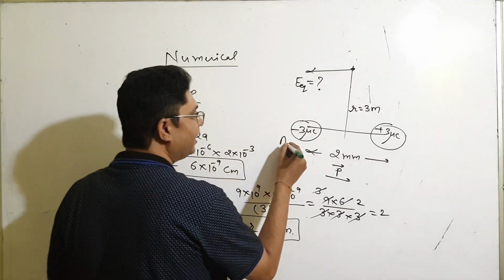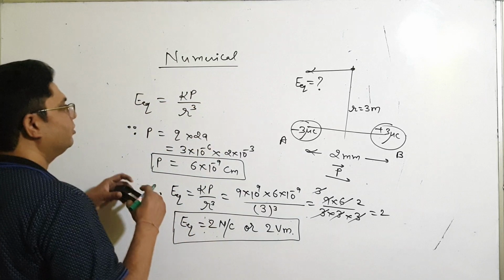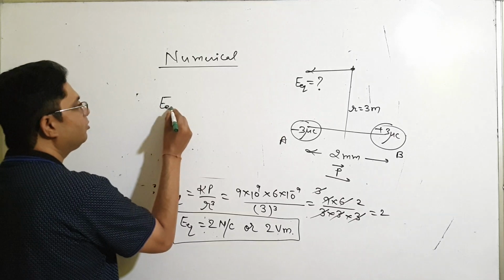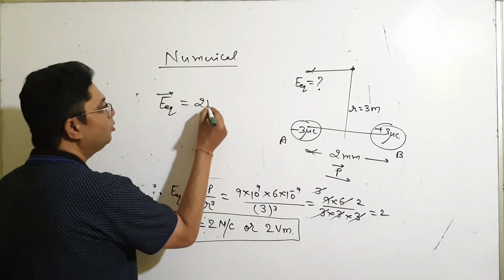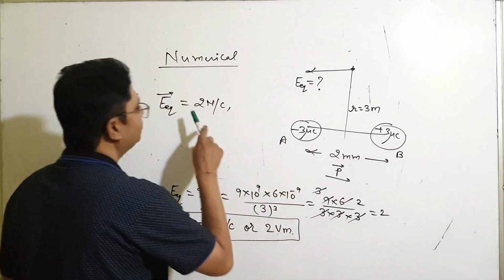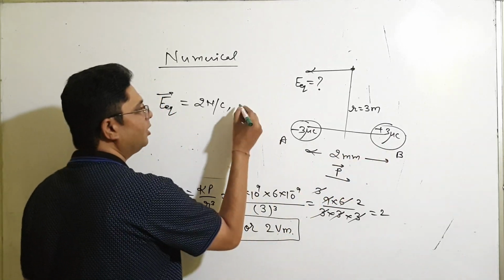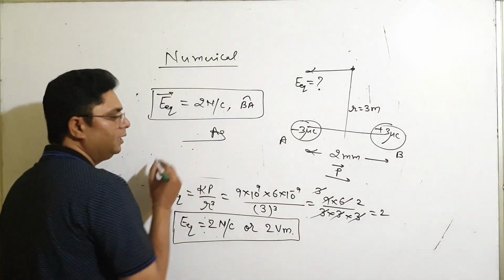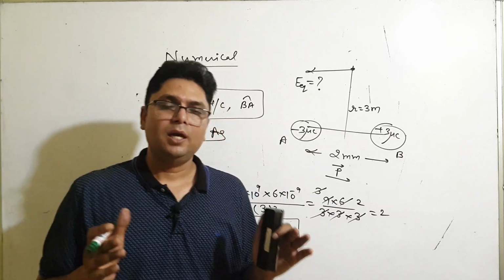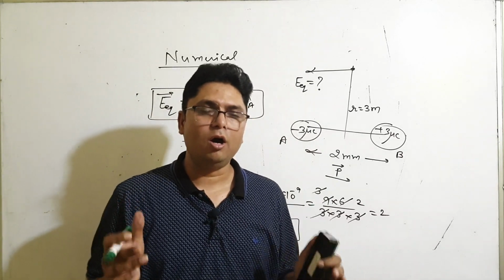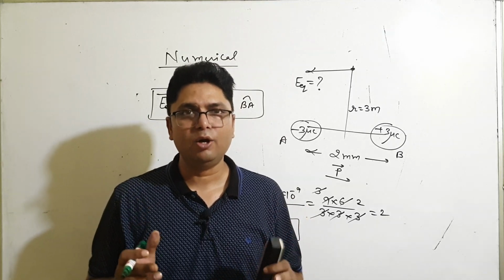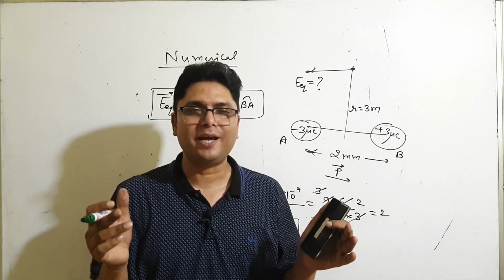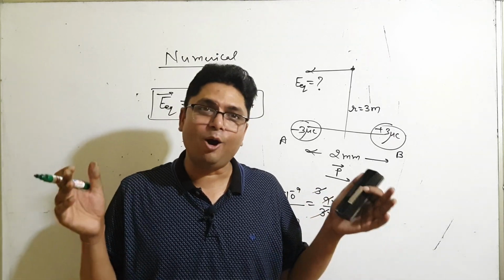And if you talk about the direction, it is opposite. So in that case you have to write A here and B here, and for that case you have to write the answer with direction. Then you write E equatorial is equal to 2 Newton per coulomb, and the direction is opposite, so from B to A, so you have to write BA cap. This is the answer. Thus, you understand the expression and derivation of the electric field on the equatorial line, on the bisector, or on the broadside on position of an electric dipole, and how to solve numericals.